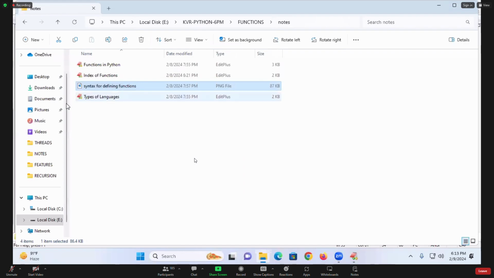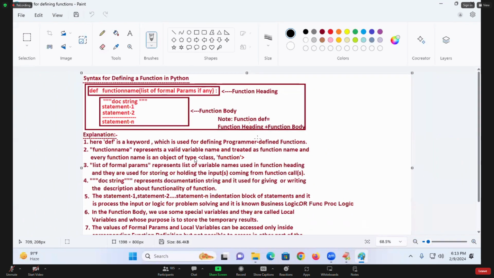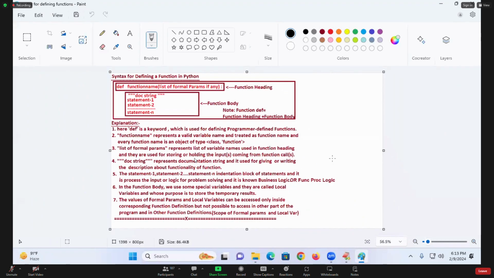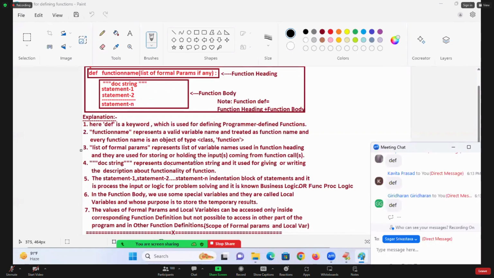See students, here I said, what is the keyword used for defining the function? DEF. After that, followed by what? Function name. DEF, function name, list of formal parameters. That part is known as what? Good. Function heading.